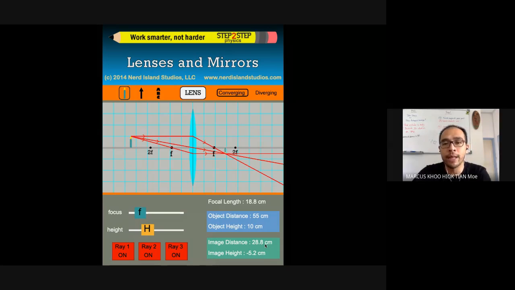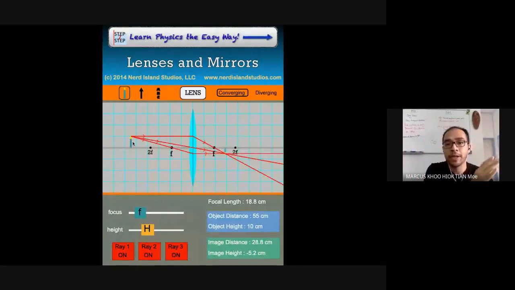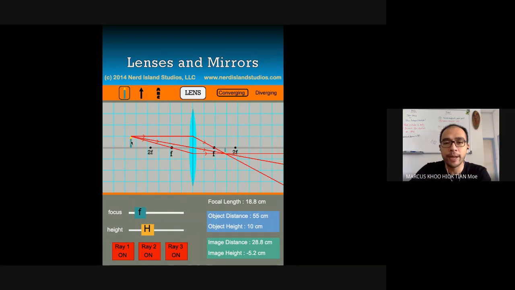Then the image distance doesn't matter. You have to take whatever is there. But preferably your object distance should be nice values. If you can adjust the object so that the object distance is nice and even, for example 20, 30, 40, 50, 60, that is very nice. If you can do that, it's even better. Unfortunately, on my laptop, I cannot. It's very annoying. If I do it on my laptop, I will get all these strange values.